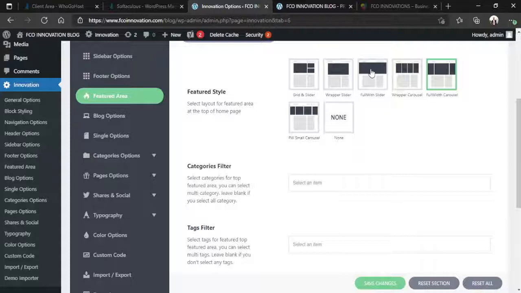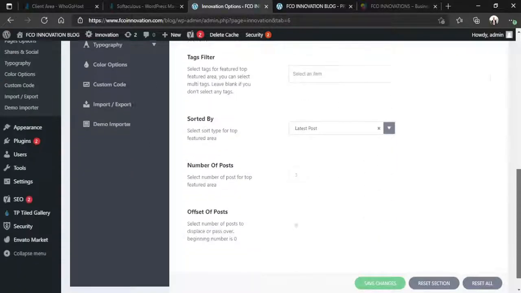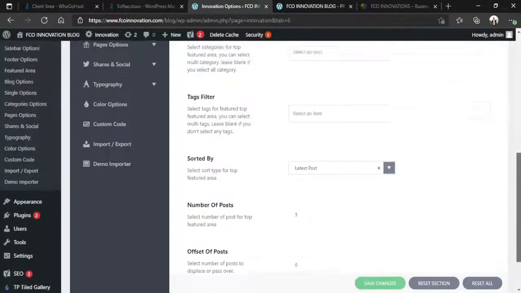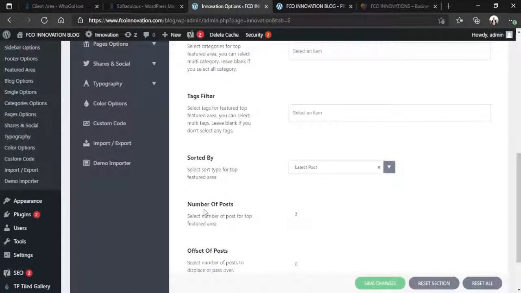Are you seeing it? This one is one big slide that will be showing at a time. This one is like this, but I'll just leave it like this. If you want to change it, you can still change it. This one is the number of posts that it will be showing on the featured slide.